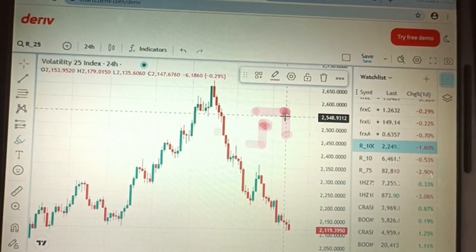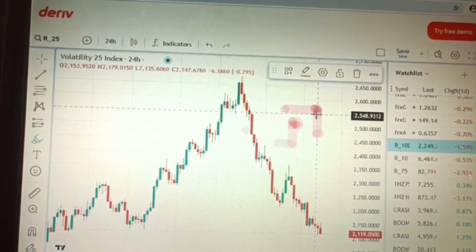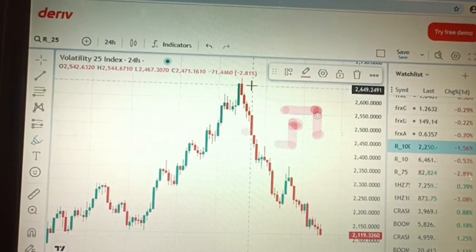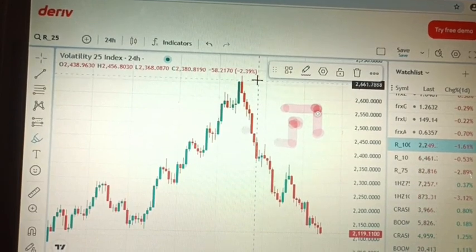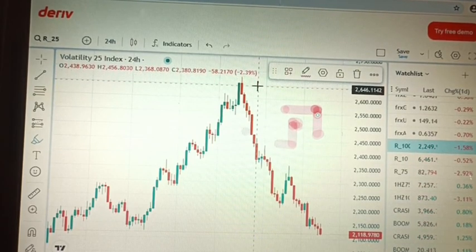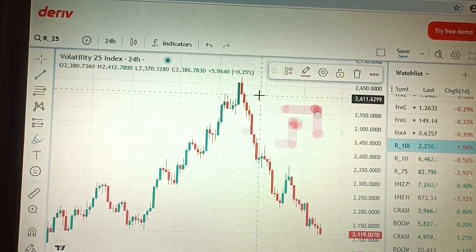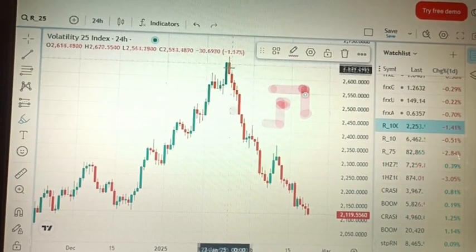The wick tells you that price was once buying. For instance, look at this wick here. This candle opened here. Now it went up. Remember, up is buy. So it went up and then came down and then started selling and closed here. So that wick tells you that price once went up, because it will always leave a trace of its movement on the opposite side. This tells you that price once went to this point.